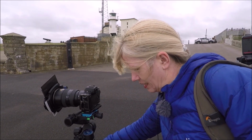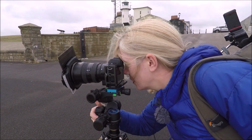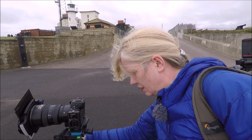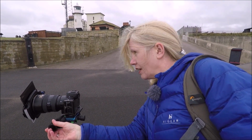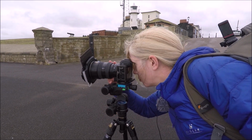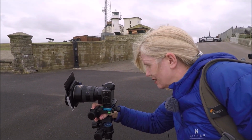I'm sure this tripod isn't actually straight. No, very sure it's not. So I'm trying to zoom out enough to lose the rocks, whilst I've lost a wiggle on my tripod head. Keeping the sea in, trying not to cut off too many of the legs. Yeah, have to go forward slightly. And trying to get this curve in.